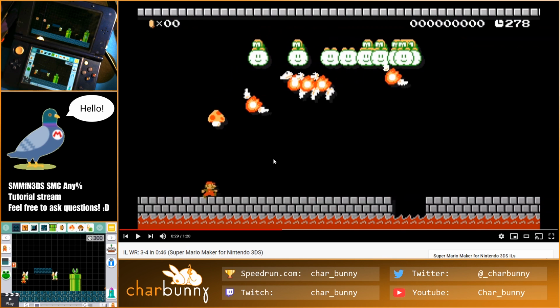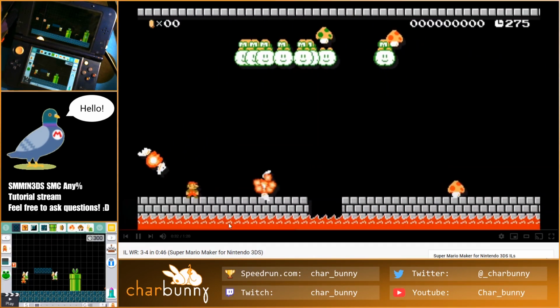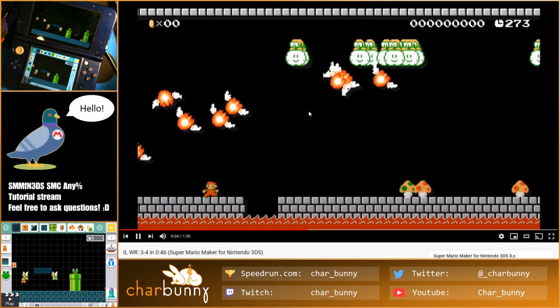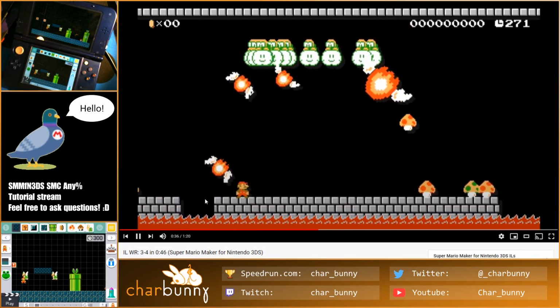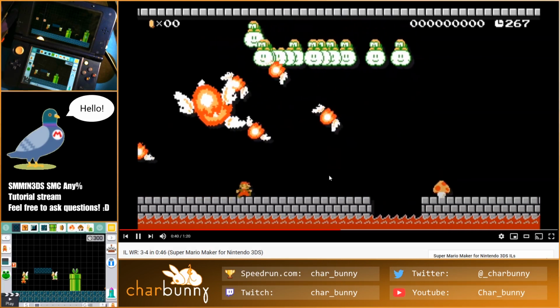For the IL, I wanted to show off, so I didn't get it because I wanted to do it without having to take damage. But once again, you'll notice I'm hanging on this left side of the screen, so all these fireballs are going to the left. This is much less chaotic than if they go to the right, I promise.